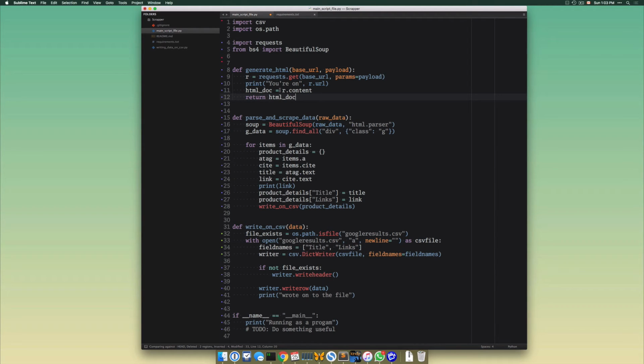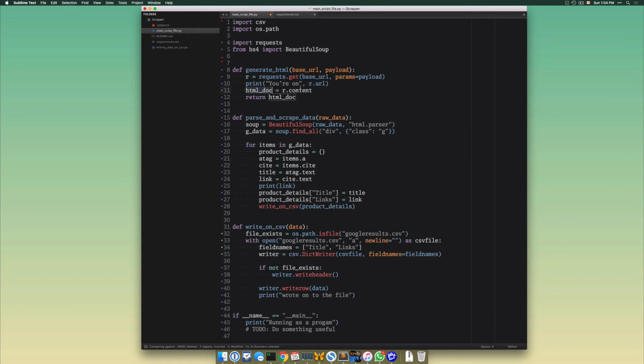All right, so this fetches this thing here. I kind of like what you're doing here, where you're giving this a name, right? Because r.content, it's kind of hard to know what that is. And as you're giving it a name, then we know that you're returning the HTML for that URL.